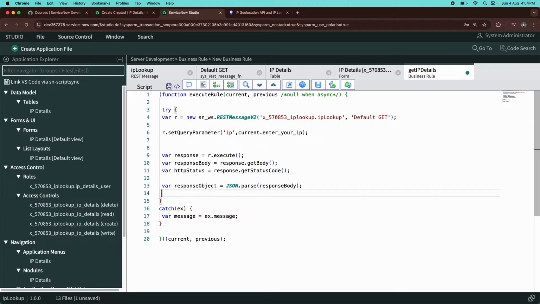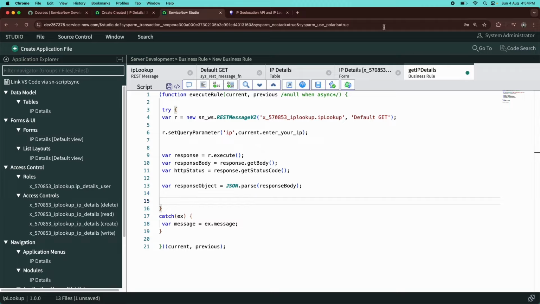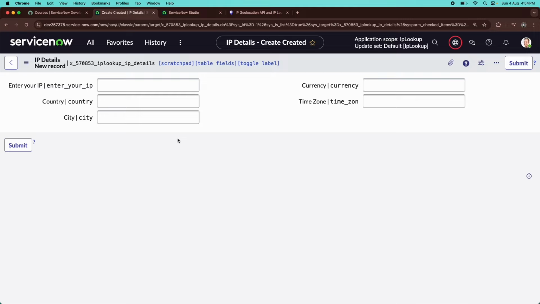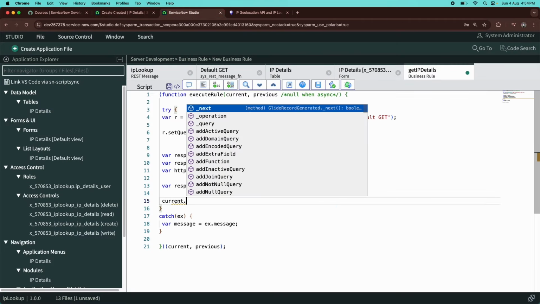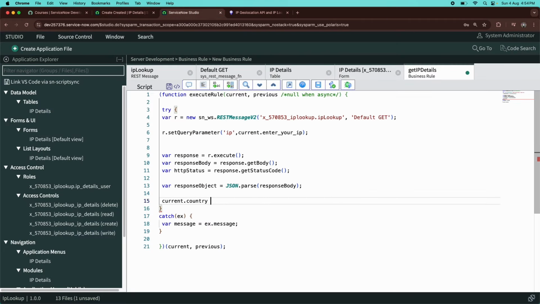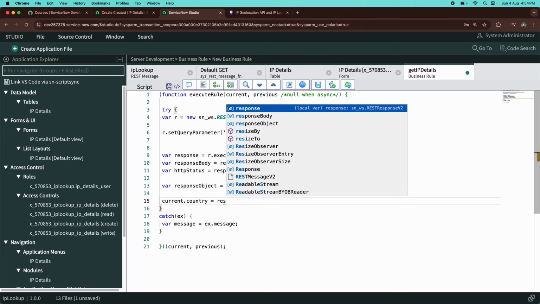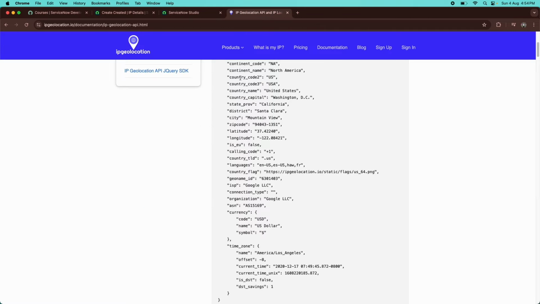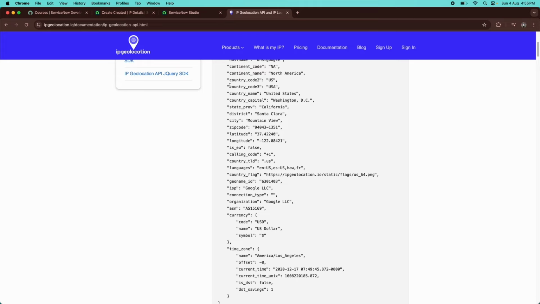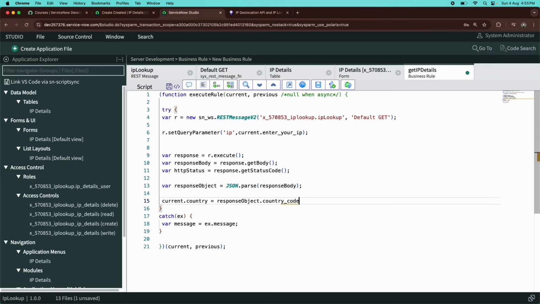Now, very important, we are going to set the values for different fields here. First of all is the country. The name of the field is country. So I'm going to go here, then current dot country equals response object dot, now we are storing this thing as an object, so I need the value for country code 3.